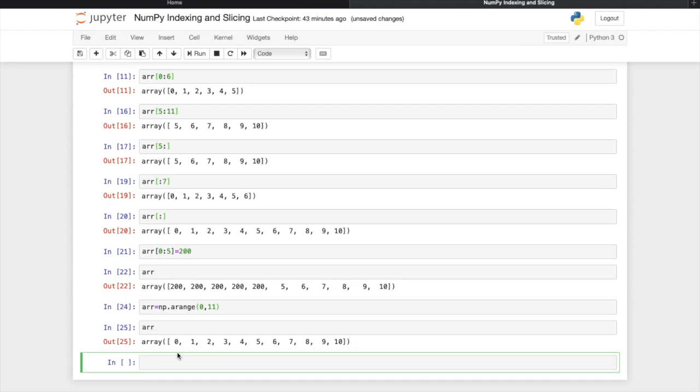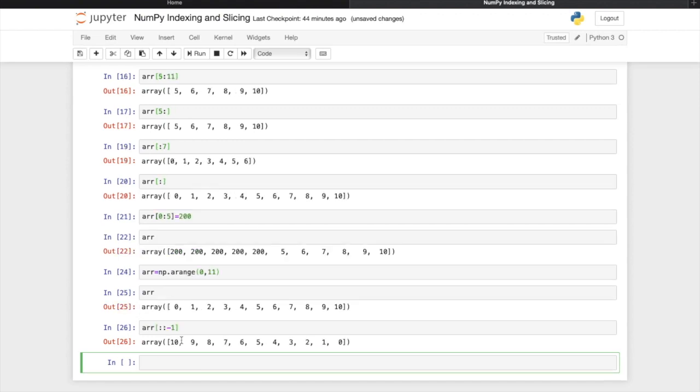Now what if we want to reverse this array? For reversing this array, what I simply have to do is pass the step size as -1. Here we can see that we get the reversed array, and this is also known as reverse indexing. But this is just a trick. You cannot use this in your interviews.